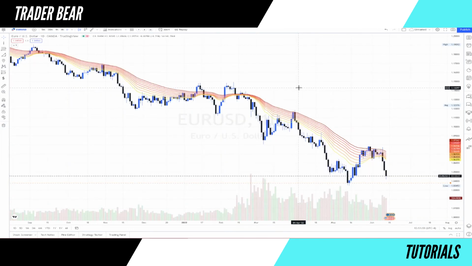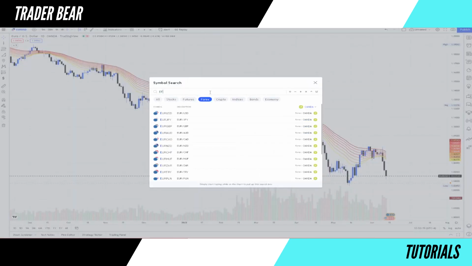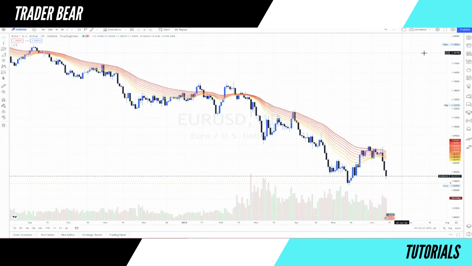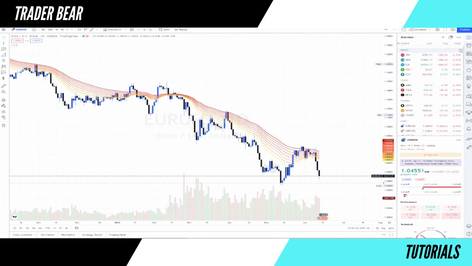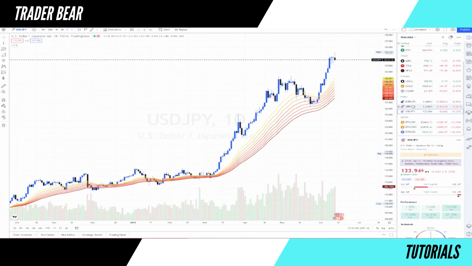So for the most part, that's pretty much it. A basic walkthrough and tutorial on some of the tools and features that you might want to start utilizing today when it comes to TradingView. And as promised, I'm going to give you guys a little tip that will help you out in making your trading a little bit more convenient so that you don't always have to search for a currency pair every single time that you're looking to trade it. On the right hand side of our screen, you look over here, we have this little icon that looks like a notepad. This is actually our watch list. What you can choose to do is add symbols or currencies to your watch list to make it easier for you to actually sift through them and find them as you are trading.